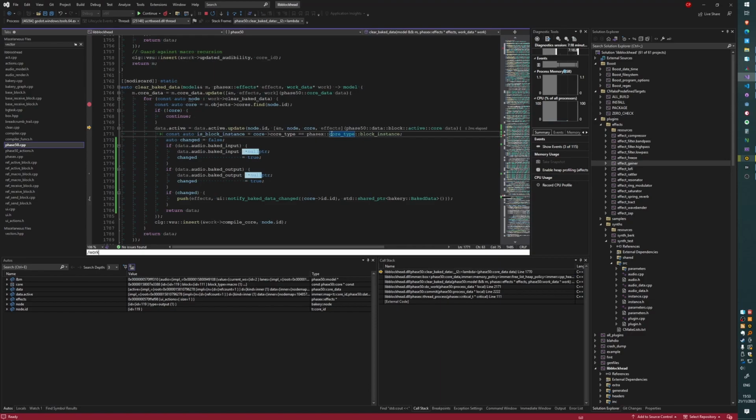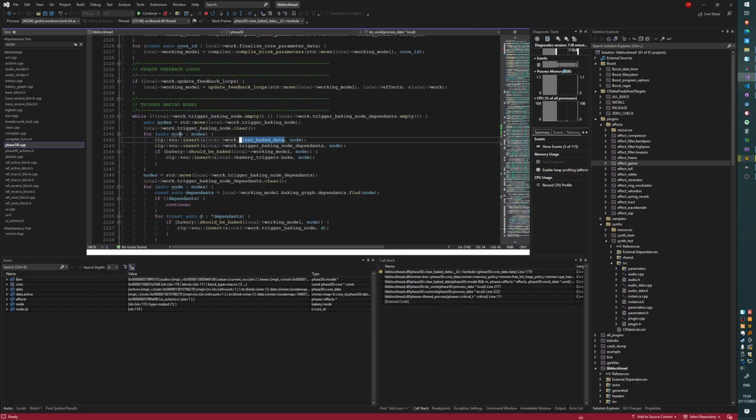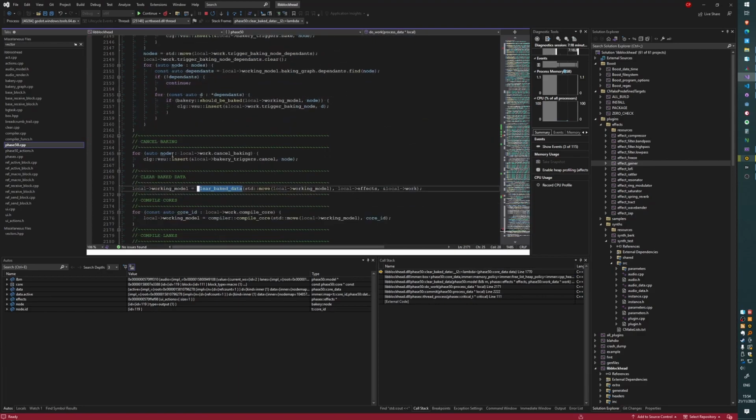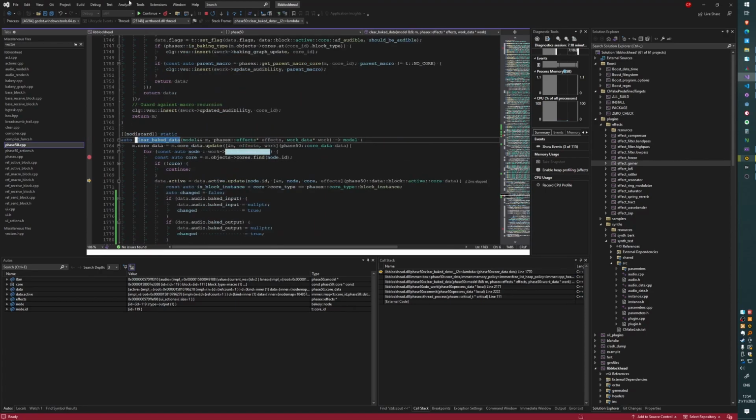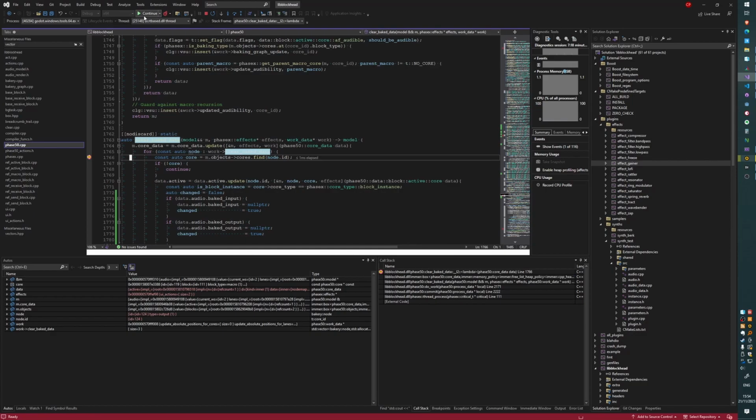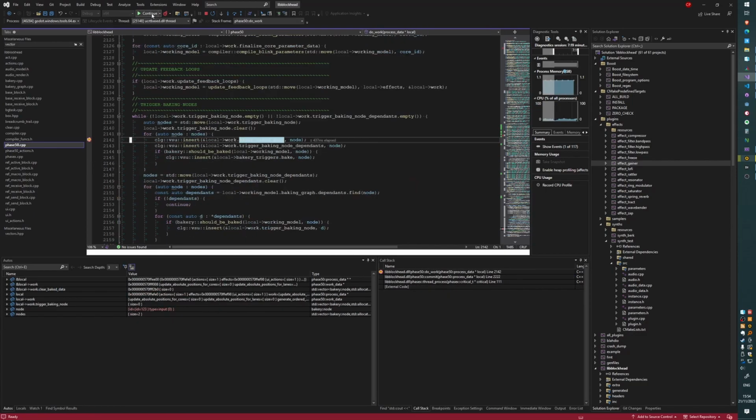So wait, clear baked data. This must be happening somewhere. Trigger baking nodes. Right. It must be the baking graph is all messed up. So, clear baked data. Yeah. Node 1, 2, 3. Oh, right.